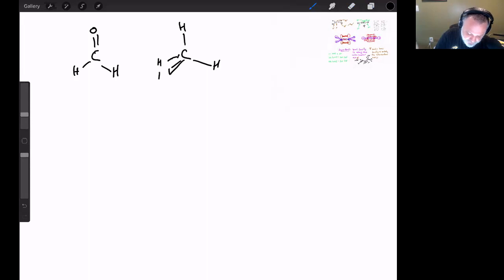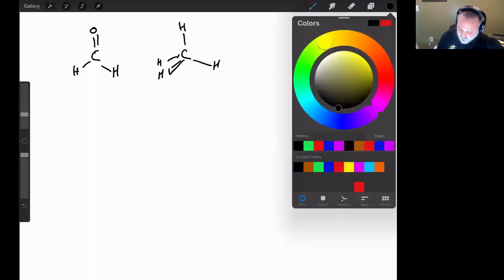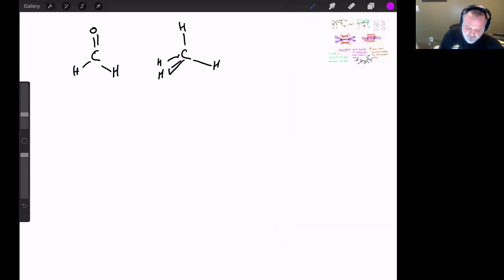Remember, it's tetrahedral. And so now how do I deal with all the different bond dipoles? Carbon is slightly more electronegative than hydrogen. And so if I were to draw these individual dipole moments, the hydrogen has electron density pulled away from it by carbon. But what do these vector arrows show you? Even though they're small vector arrows, and for the most part, we would say that a carbon-hydrogen bond is nonpolar, I want to show it just for purposes of demonstration.